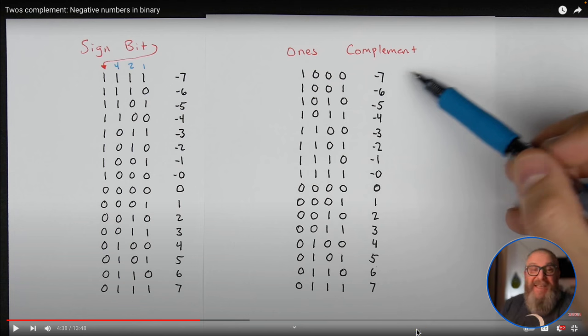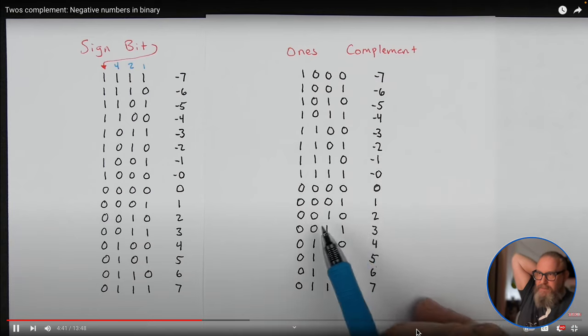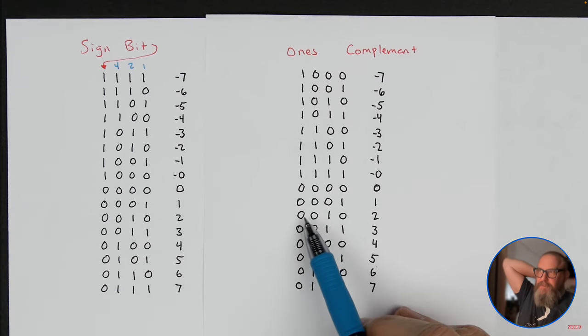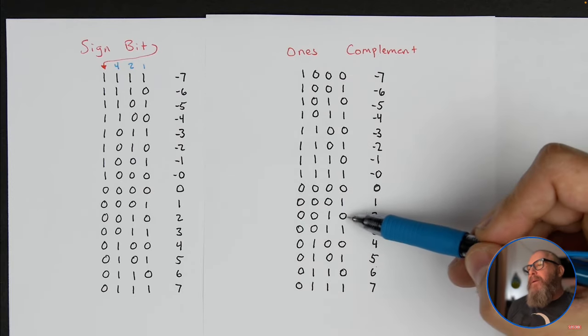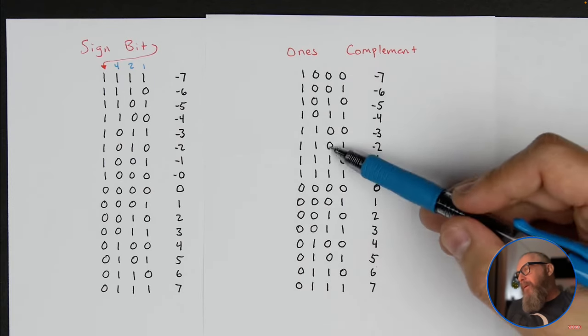And they came up with this scheme, which was like the first stab at it. I was like, whoa, okay, this kind of works. Let's go. Complement of all of the bits. So, 2 here is 0, 0, 1, 0. Negative 2 is 1, 1, 0, 1. So we're just flipping each of those bits. So we flip the 0 to 1. We flip the 1 to 0. We flip the 0 to 1.